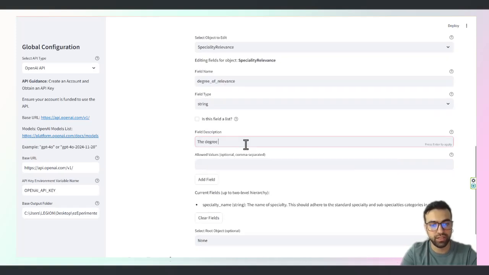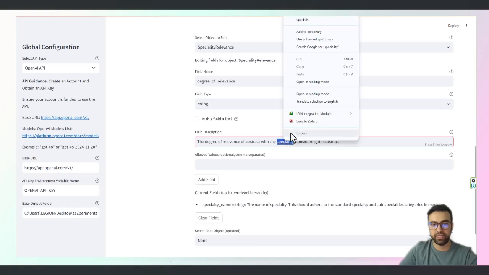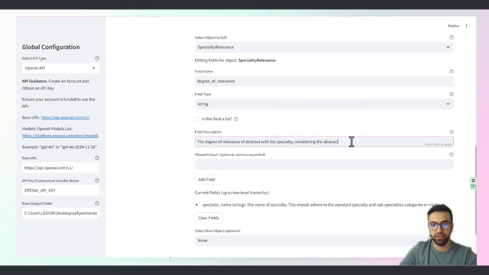The degree of relevance considering the manuscript, the abstract, the relevance of the abstract with the specialty, considering the abstract topic and aim, for example.